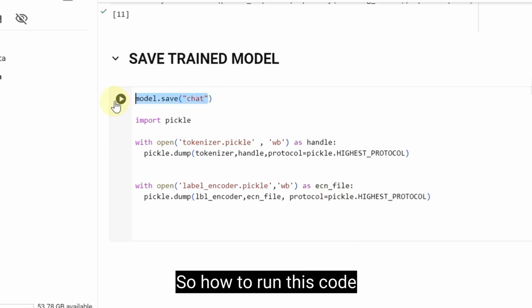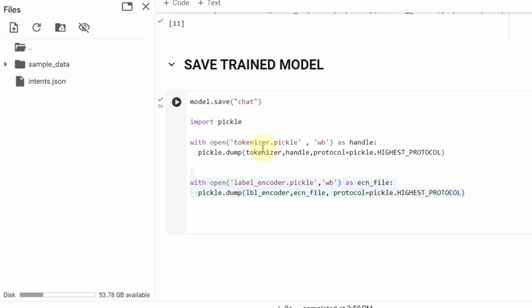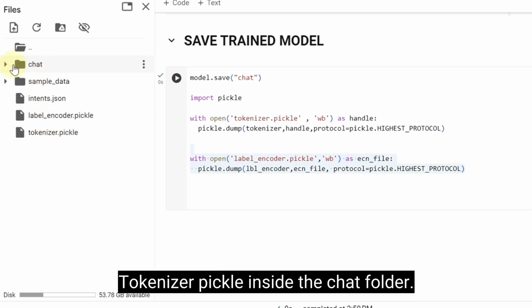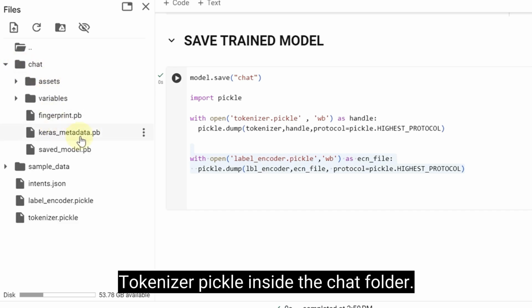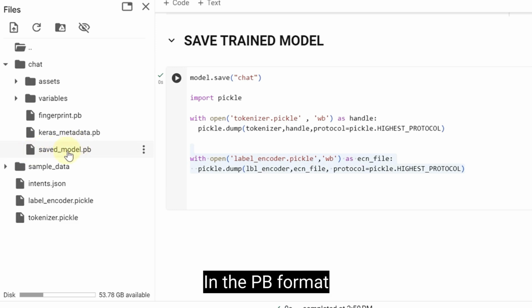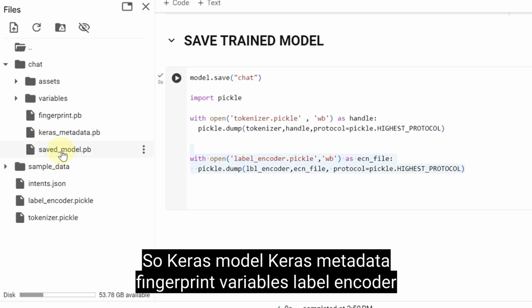So you have to run this code. You can see all the files are saved in our Google Colab. Tokenizer pickle. Inside the chat folder you can see the saved model of our project in the PB format: keras model, keras metadata, fingerprint, variables, label encoder.